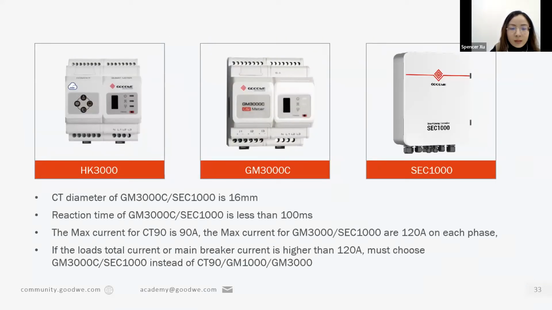And in the C&I scenarios, if the current for each phase is more than 120 amperes, you can use the GM3000C or SEC1000 to do the export power limit.